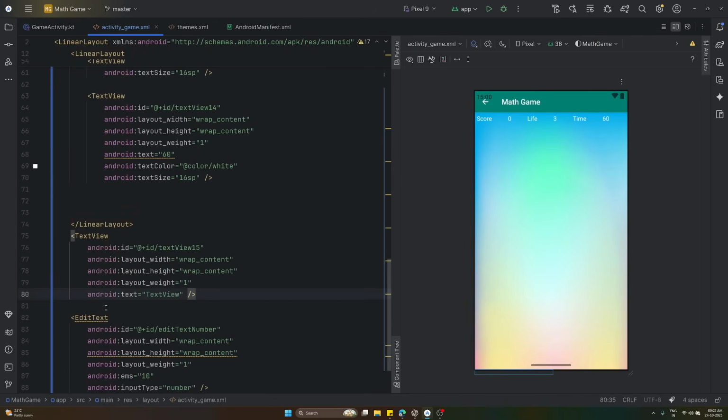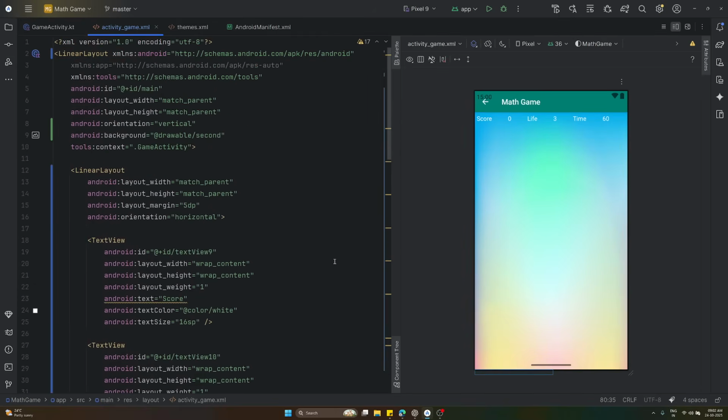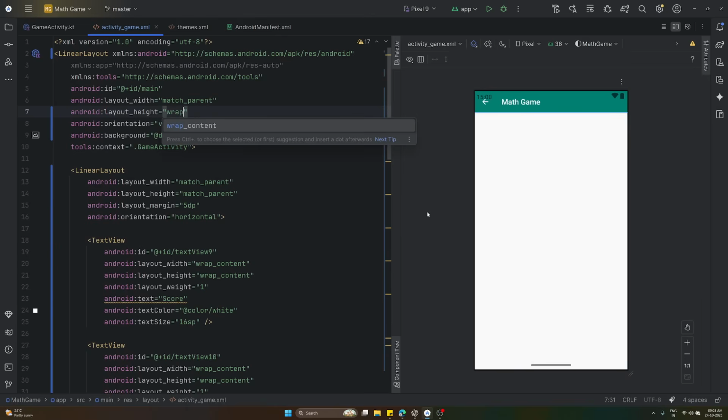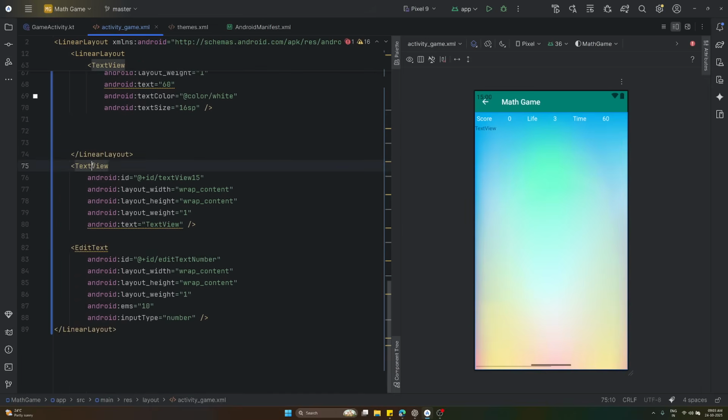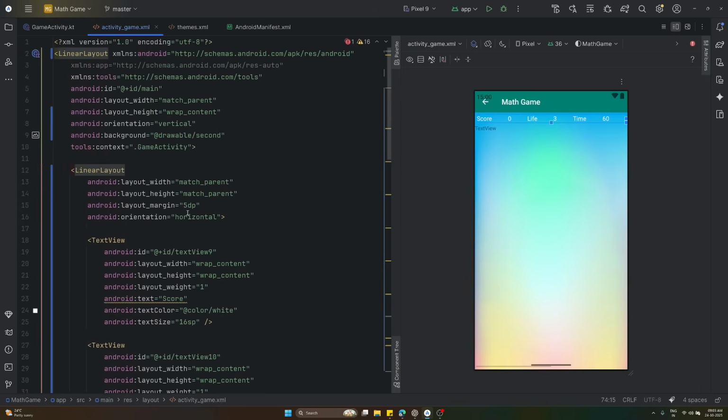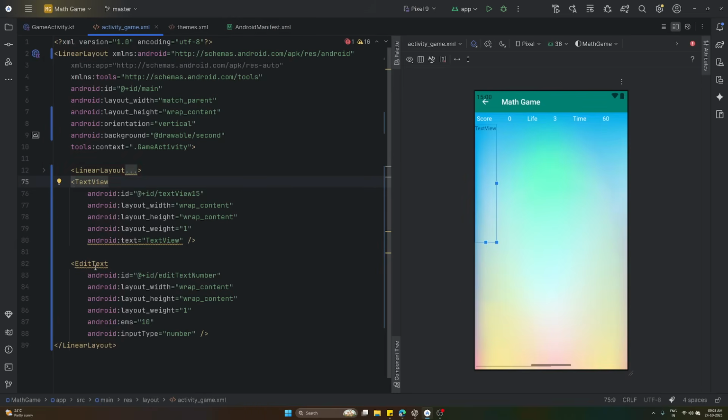That's it. So these are the 2 text views which I would be having, and I would be trying to keep this one as, yeah. So these are the text views, and this linear layout also I will try to have as content. Fine. Now let's close this one, and this one is the text view, and this one is the text view. I don't know why this one came too big. Okay, fine. So let's try to have it. Now let's go to our design view.